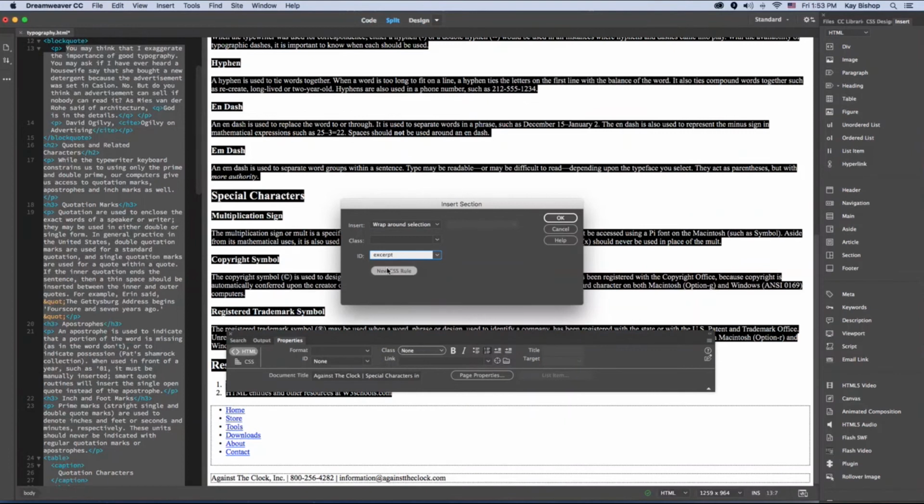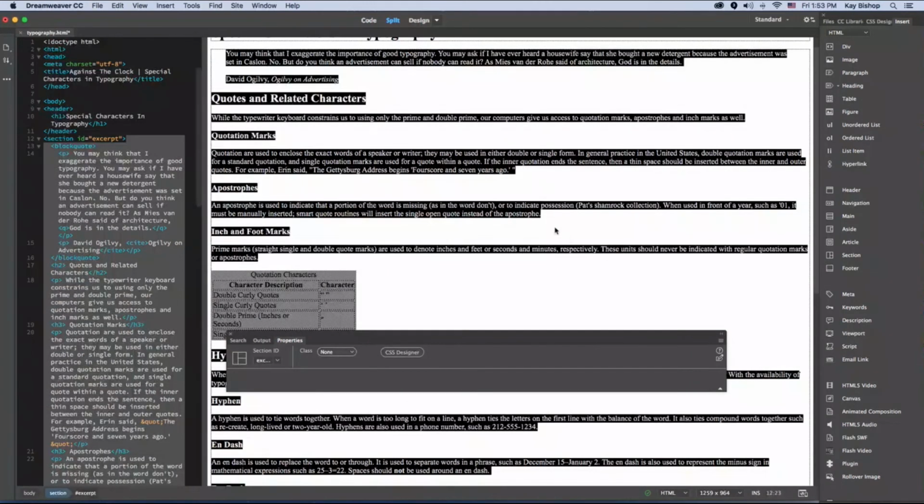So what we're doing here is we're calling this entire section excerpt, and we're going to attribute an ID style to it. So if there is an ID selector named excerpt in the CSS style sheet file, it will apply that style to this entire section. So that will help to make the formatting of the style much easier on the designer.